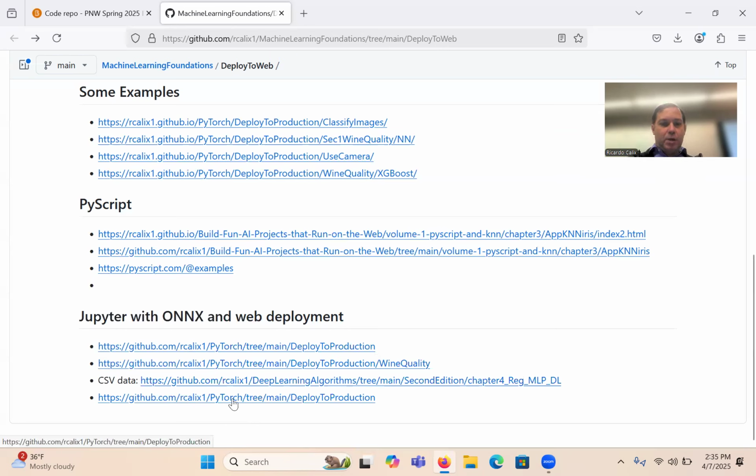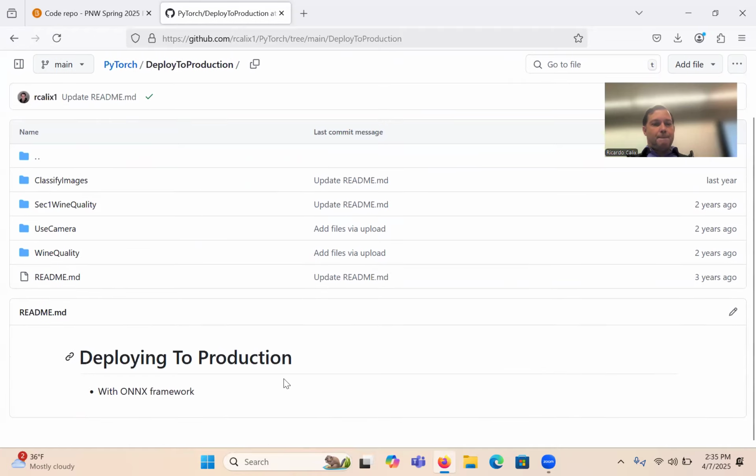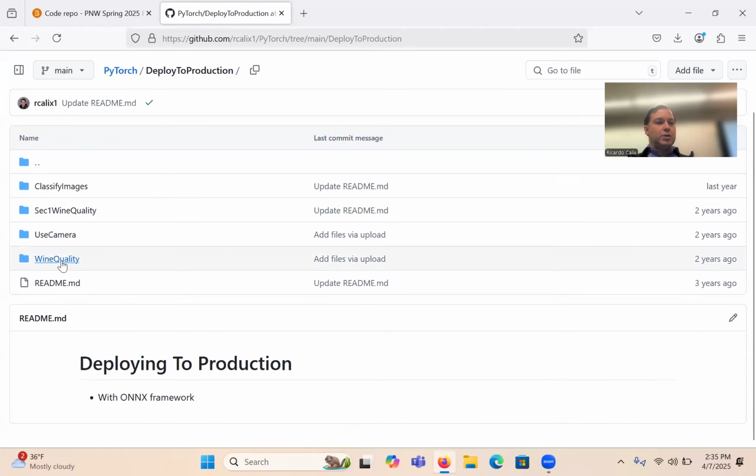The data is here and everything, but you can click on this link. I decided to use the wine quality because it's something that we've done already in class, so it's something that you're familiar with. With the ONNX framework, you can click on this link here.